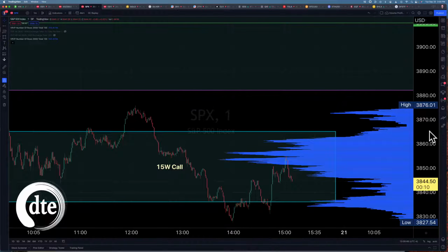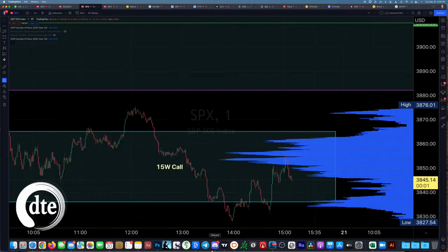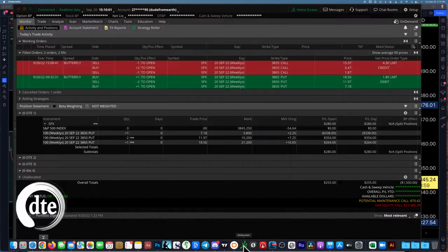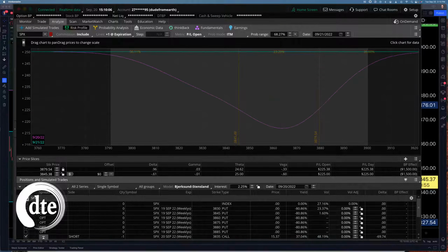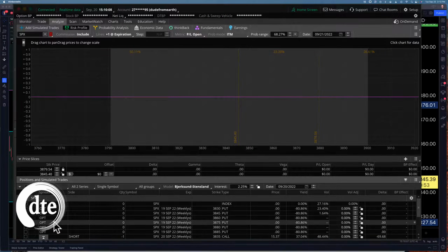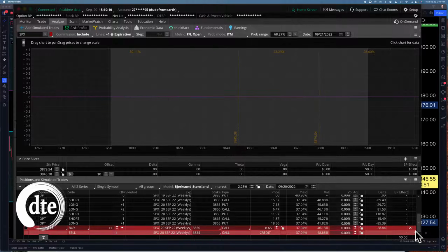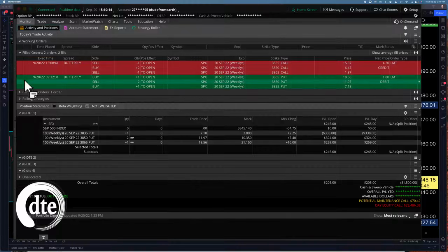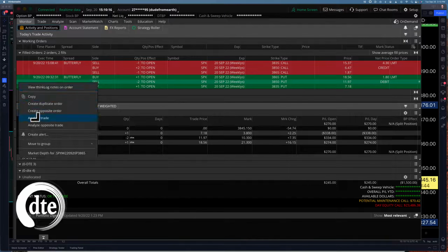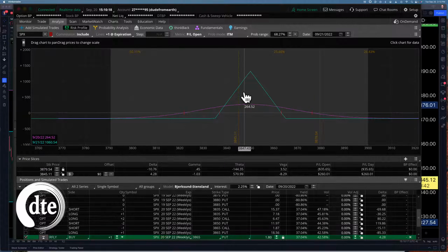All right, so today is all about doing the out-of-the-money butterfly trade. Now, let me just be very clear here. This is what we do. I've got to turn this off so we don't see this. And then put on a similar trade. So I'm going to analyze this trade. So that's the trade I put on.